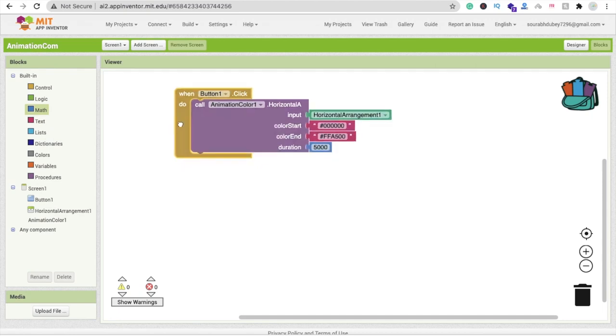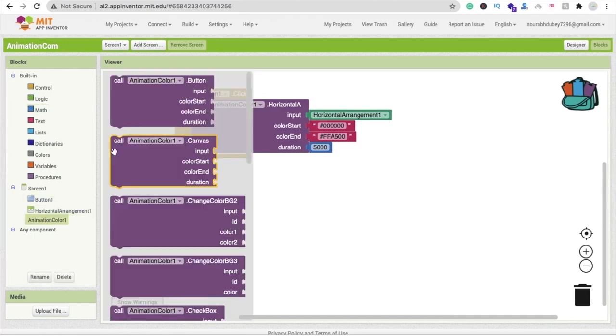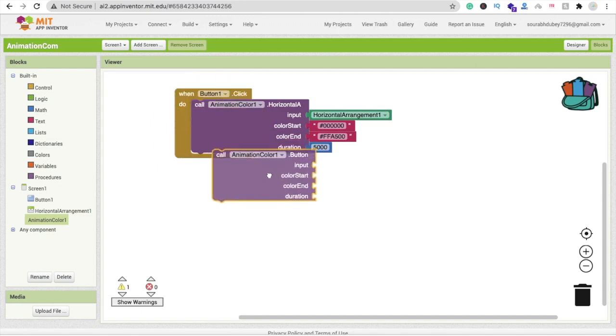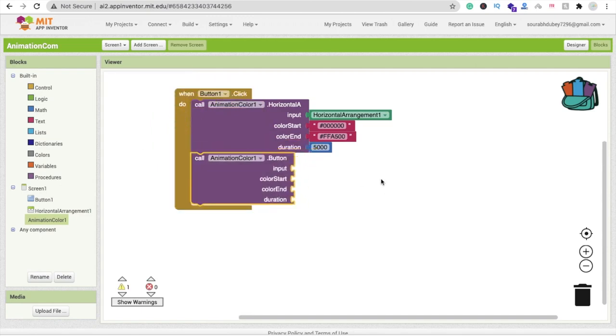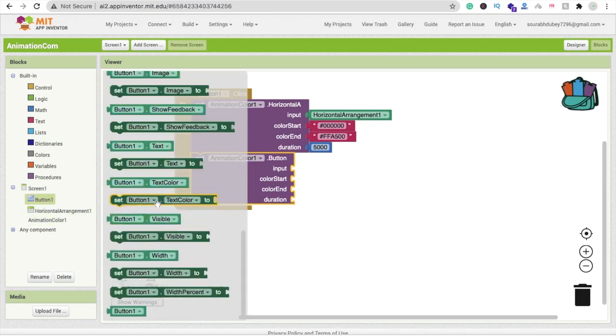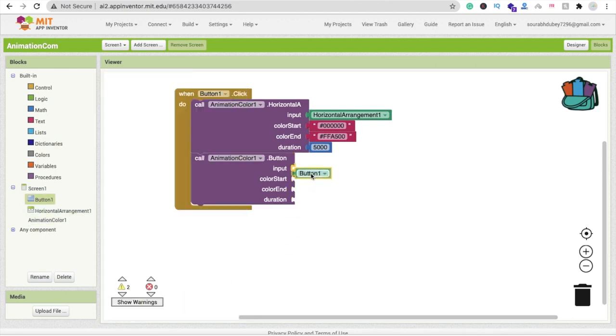I'm going to change the background color and do animation in the button as well. Click on animation color and you'll find the button option here. We will call this also, click on this button, and drag and drop this here, and we will change the start color.